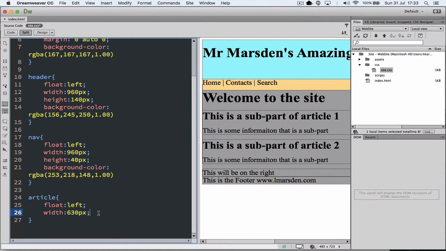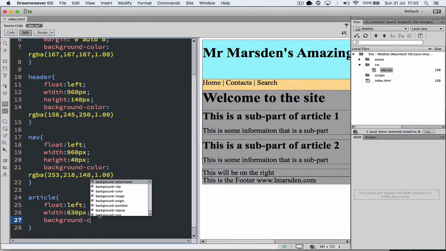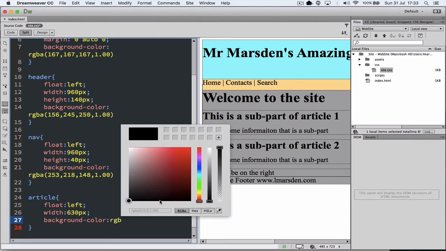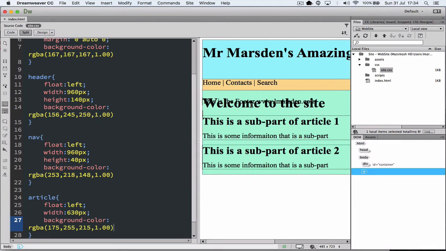And also we'll give that a color as well, so you can see what the section is, and we'll set that to a green. Just save that as you go. So now you can actually see how that is now green.